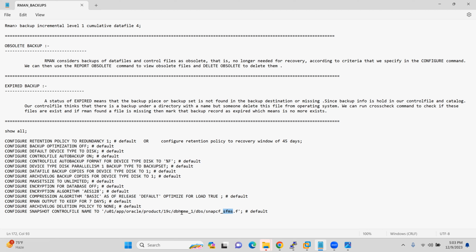Oracle just suggested that if you want to go professional, you can keep a path like U01, Oracle as the professional base, and from product, version and db_home_1, this could be your Oracle home path where all your binaries will be available.